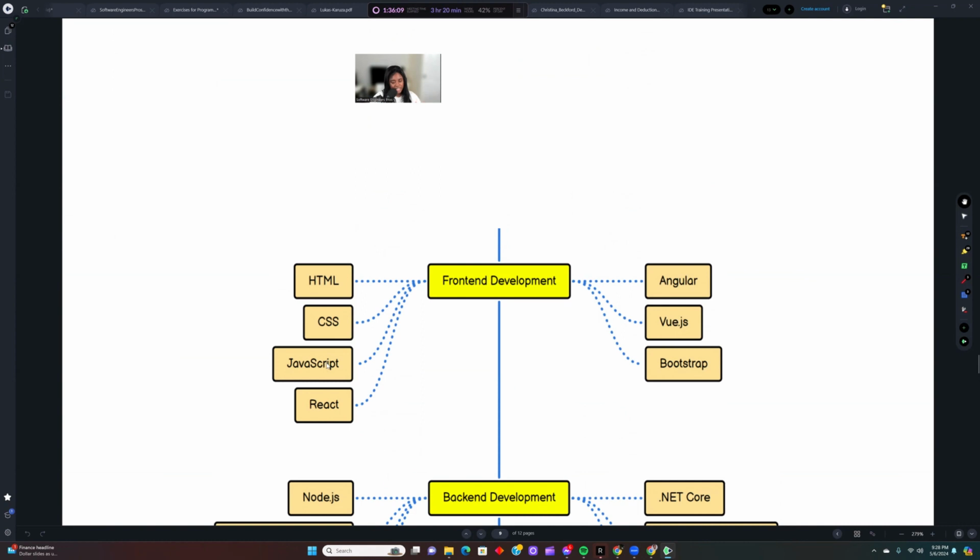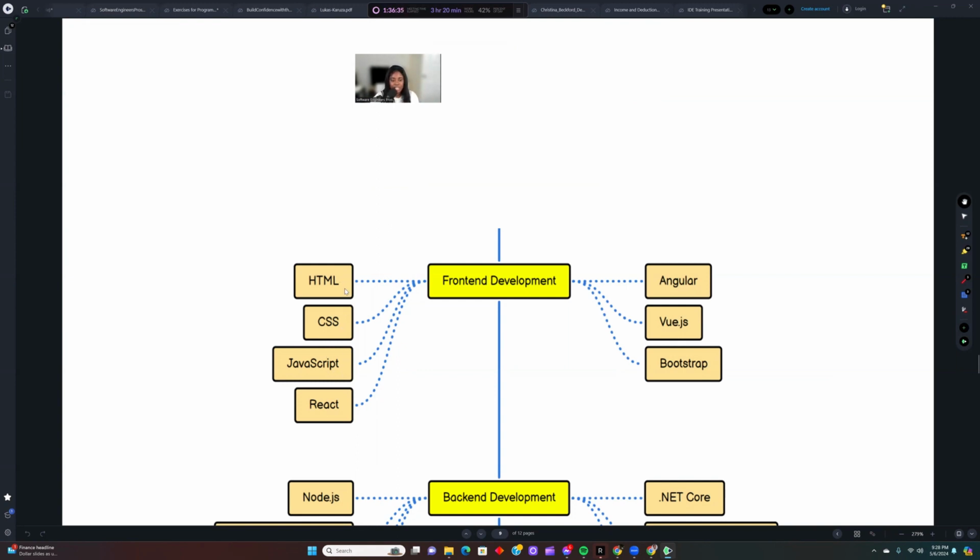Now, listen, you guys, please do not get a job with just HTML, CSS, and JavaScript. Do not just go out and apply for a job for just these 3. It's not enough in this market. They expect you to know some type of CSS frameworks. They expect you to know a couple web frameworks, you know what I'm saying? On top of these 3 foundational languages.